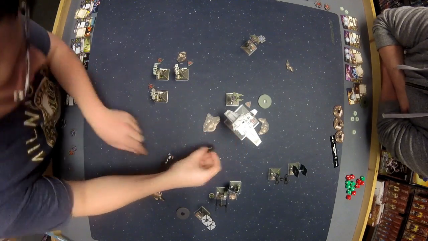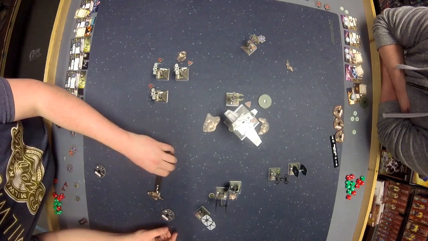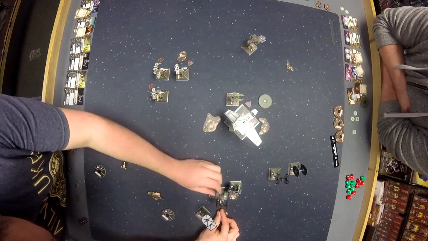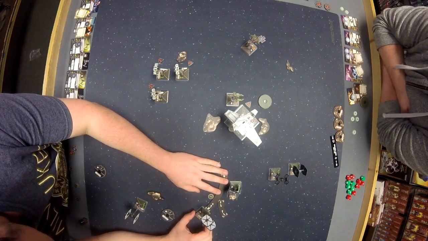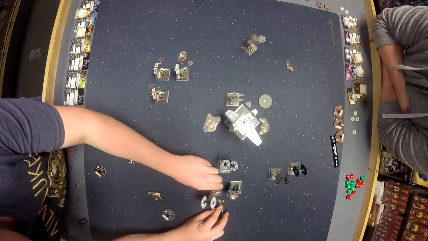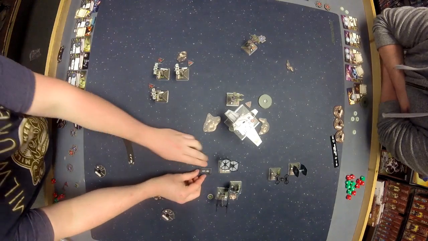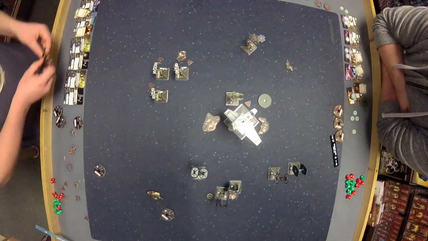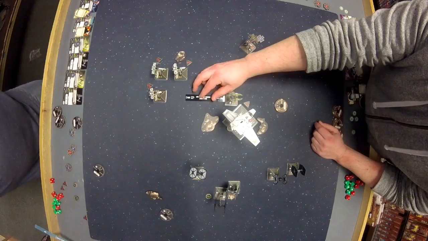But this is a very nice play by John right here. That one forward doesn't land on an asteroid. It manages to take an action, and it's right in the middle of everything. This is a great place for this Lambda to be. Yeah, no, there's just a giant cow right in the way. It's just unfortunate that two of John's ships are bumped. I think they're actually both on the asteroid, so even more unfortunate.